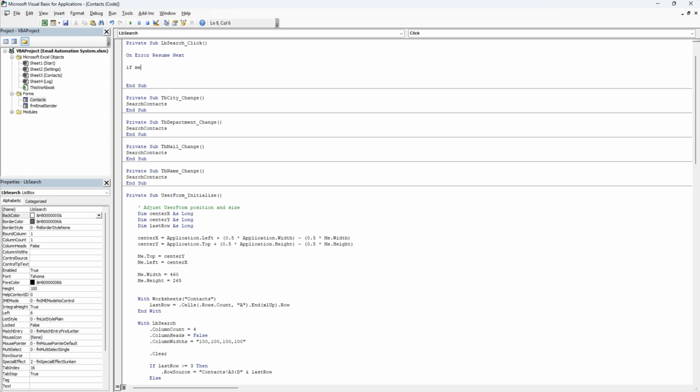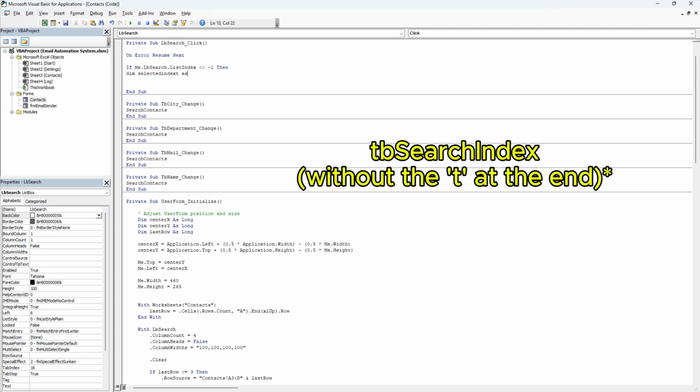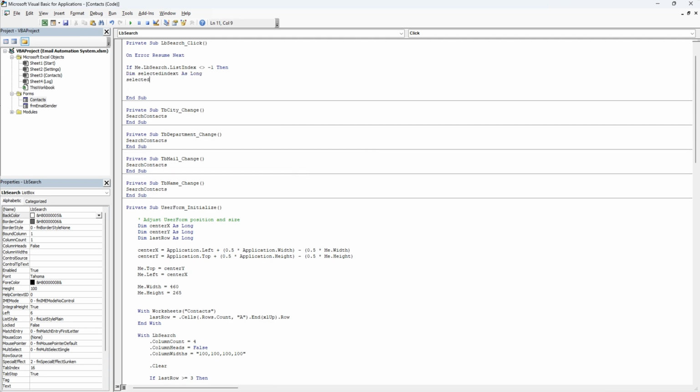And then if me.lb_search.ListIndex is not equal -1, and -1 basically means there is no selection, then we're gonna dim selectedIndex as long and selectedIndex equals me.lb_search.ListIndex.